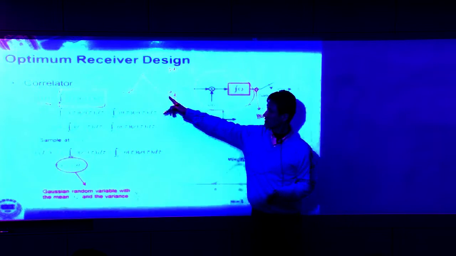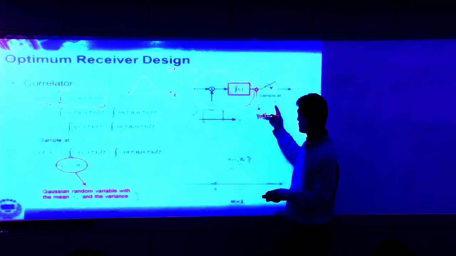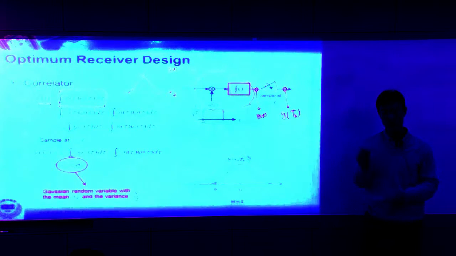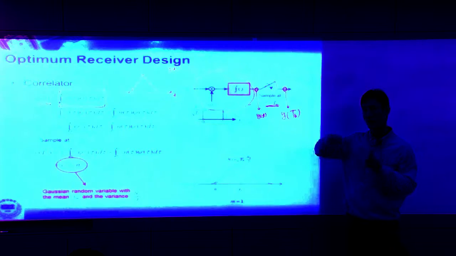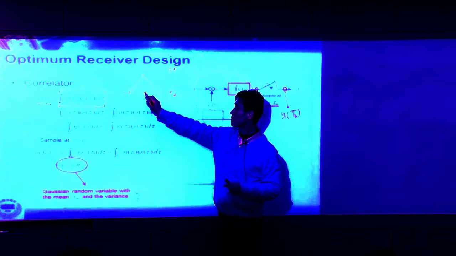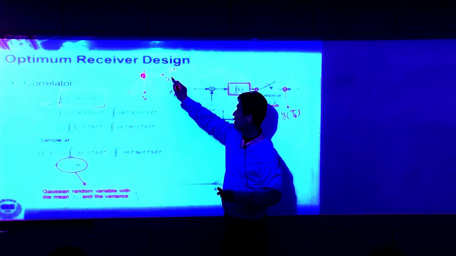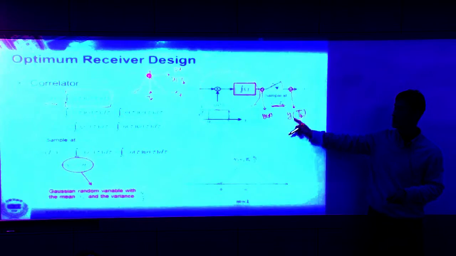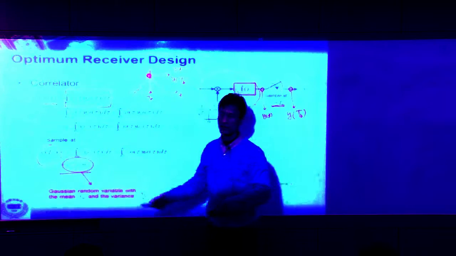You get y(t) like this, and the next thing to do is sample. You're going to get the sample at t equal to t sub b. So when you put the sampling here, after sampling, you're going to get this, okay? Because t equal to t_b. So that means the continuous time correlation output looks like this. But when you sample it at this point, you're going to get this value. That value is y(t_b). That's the output here. Eventually, that's the output.